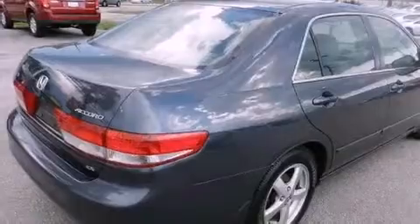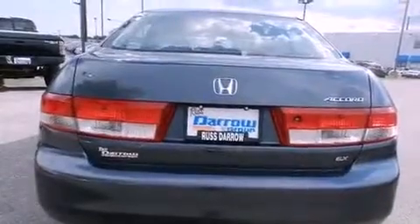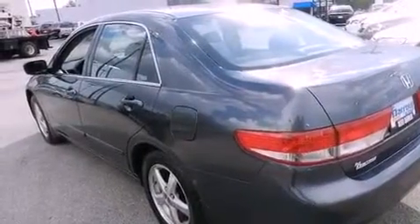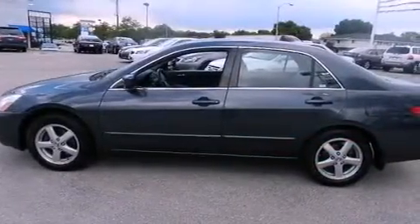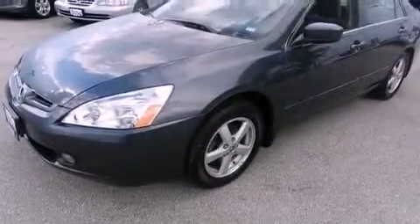All of the following features are included: alloy wheels, a power driver's seat, cruise control, a six-speaker audio system, a leather-wrapped steering wheel, a four-wheel independent suspension, a passenger side vanity mirror, an anti-lock braking system, air conditioning with automatic climate control, and a sunroof that enables you to fill the cabin with fresh air at the push of a button.